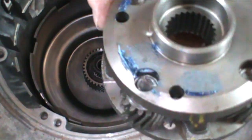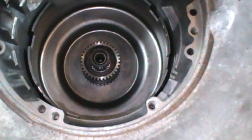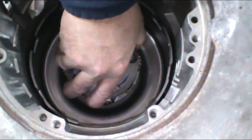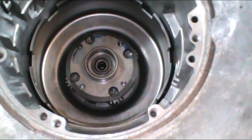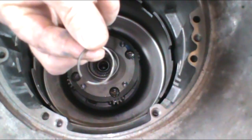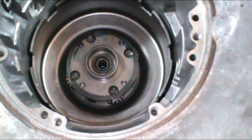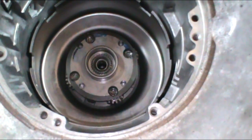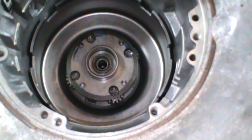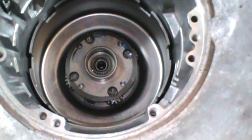Now we want to go ahead and install our output carrier. We don't have to worry about a washer there, because as you can see, there's a washer on the inside here. And that will just spline into that sun gear. Now I've got this case sitting on a bench with a hole in it, so the output shaft is sticking through it. Then at that point, we want to get our small snap ring, which is going to install right here around the output shaft where the carrier goes. If you watch the disassembly video, a lot of times this snap ring will go flying when you take it out. There we go, we've got it splined in there.